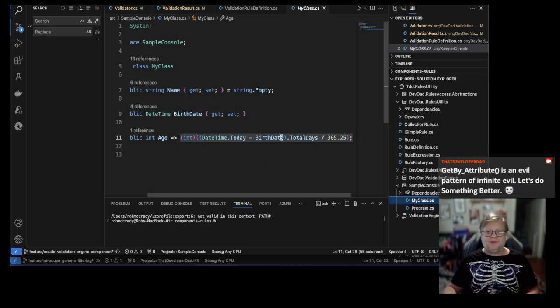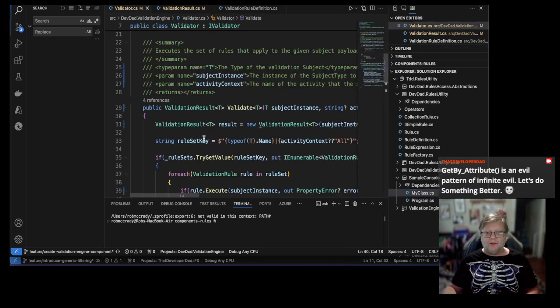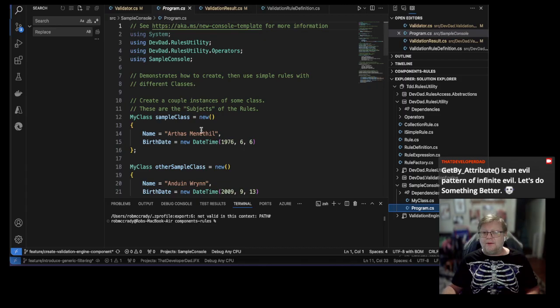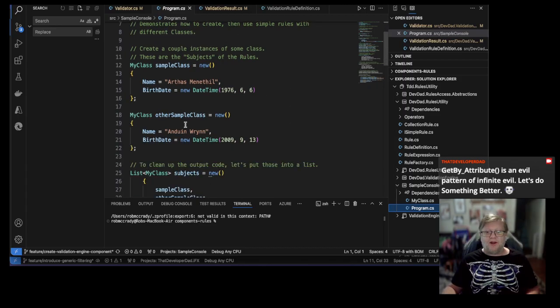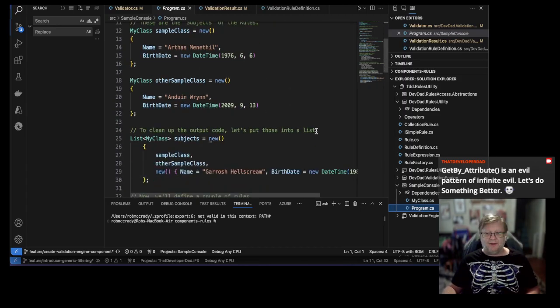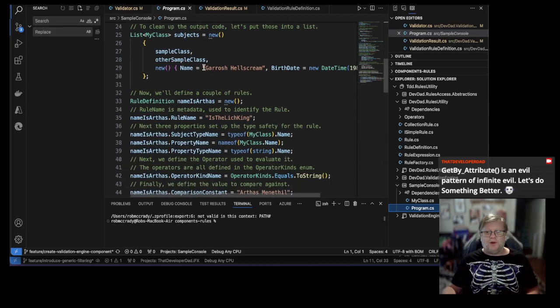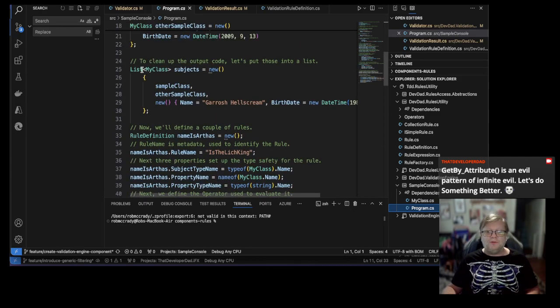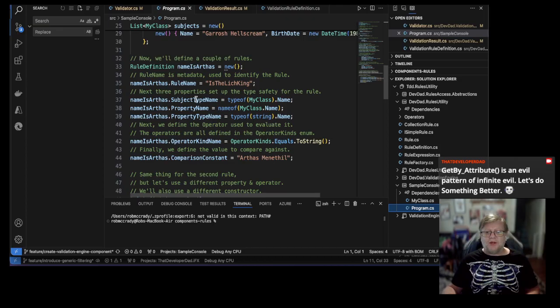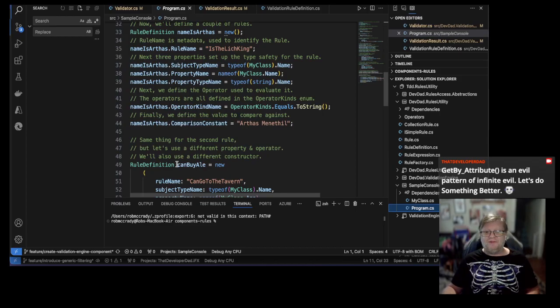It's just got name, birth date, age, and the age is a calculation, right? And if we come back to program, we've got Arthas, Anu, and Rin. We've got another one, Garrosh Hellscream. Oh wait, that's a rule? No, those are just subjects. So we've got our subject type name and our property name and the property type name and all this stuff.